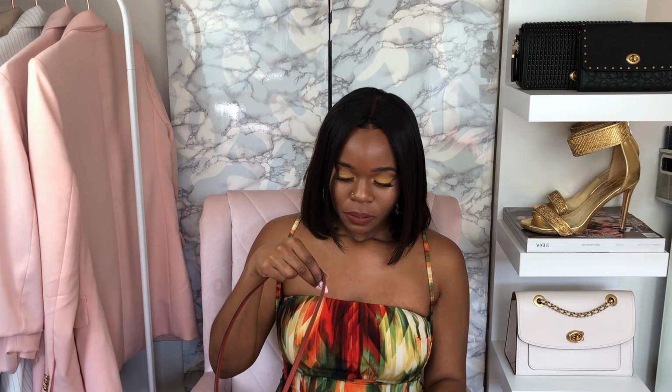Or you could also wear it the other way. And I showed my mom this the other day, and she was like, "You didn't tell me you could wear it that way." And I was like, "Yes." So basically, you just wrap the strap around. You're gonna wrap it around one more time.